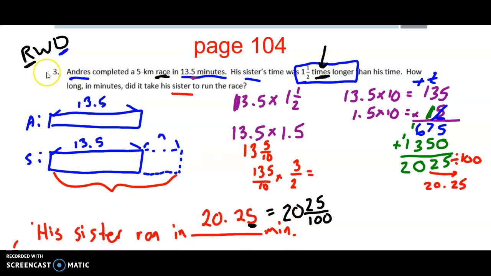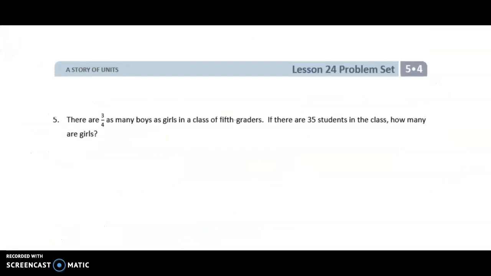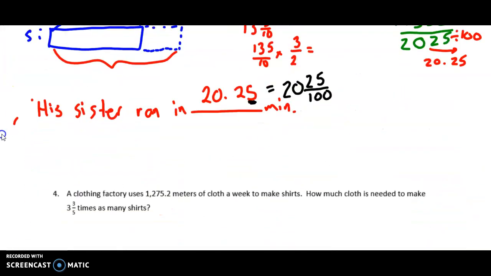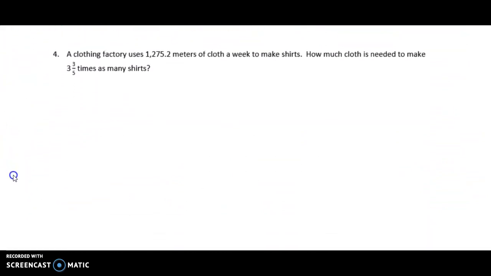All right. And let's see, maybe we can squeeze in one more. Oh, I like this one. And well, did we do number? Well, we did number 3. We could do number 4. Oh, I like this one too. Let's try this one, number 4.